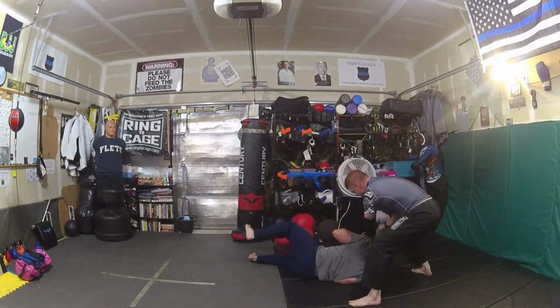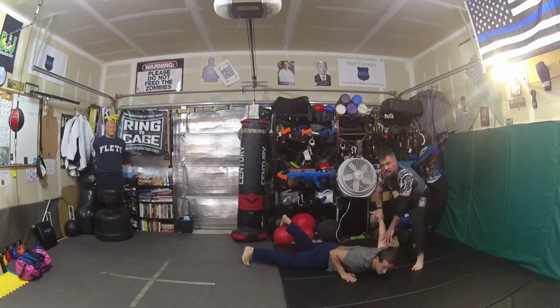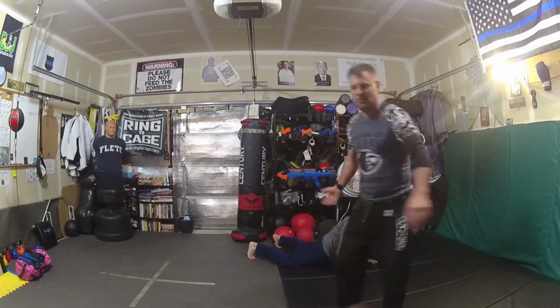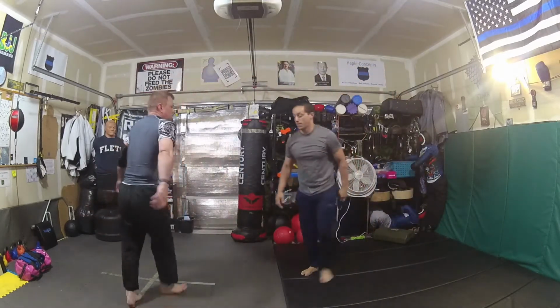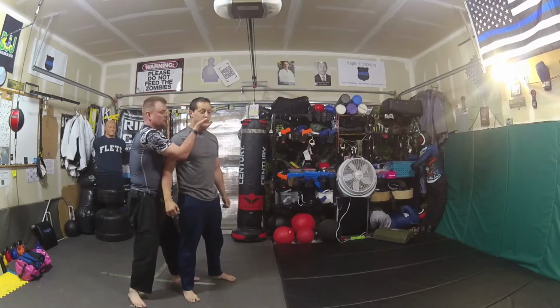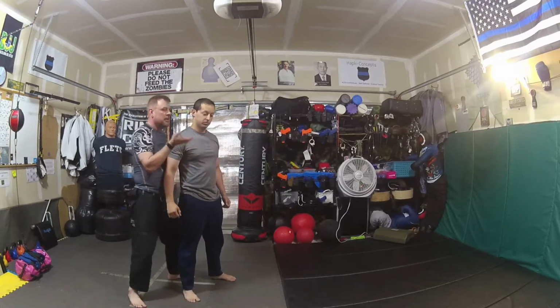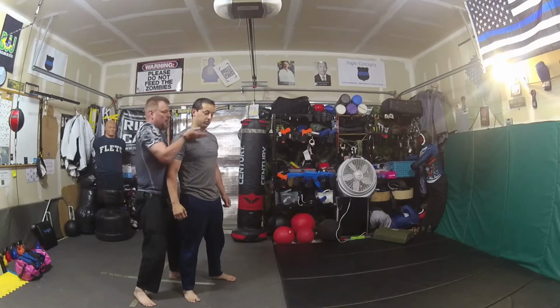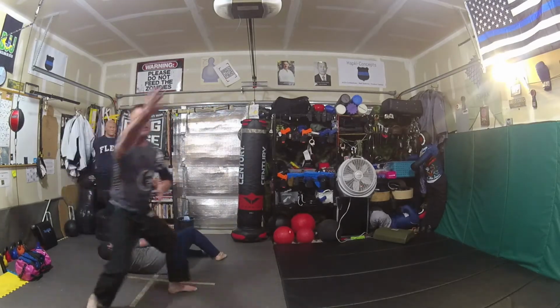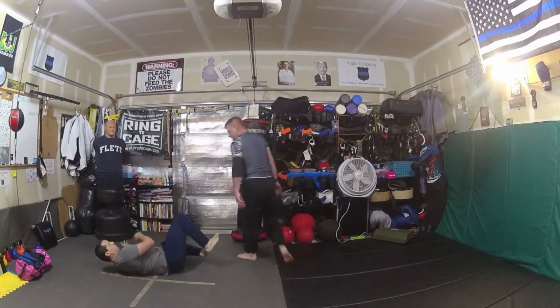On the ground, see how I control him down? That way you're not going to be smashing his head to the ground and sending him to the hospital. You're taking him to jail. You don't want to hurt him. Another variation is, instead of the hand on chin, I like it because I'm usually smaller than the other guy, you can do the Steven Seagal method where you're just using the arm and it's just this.